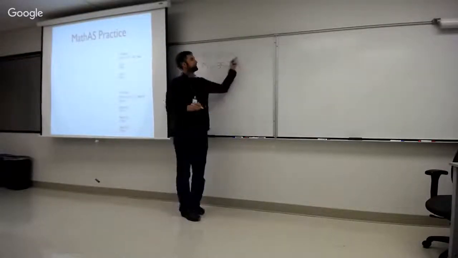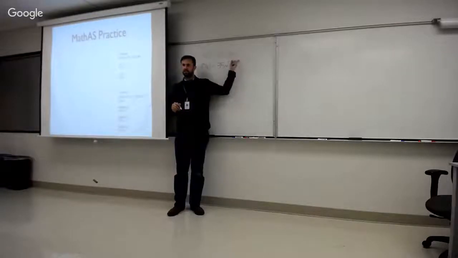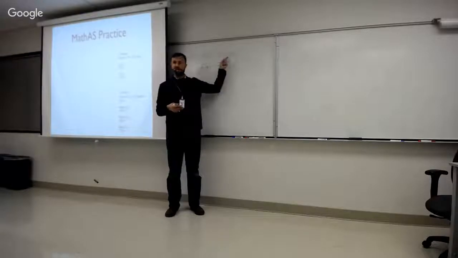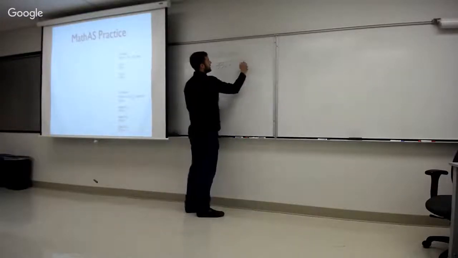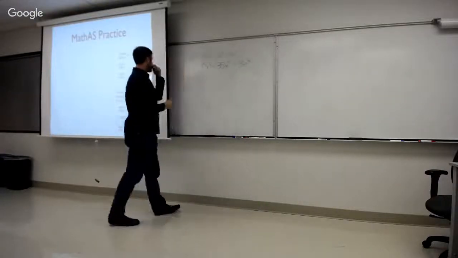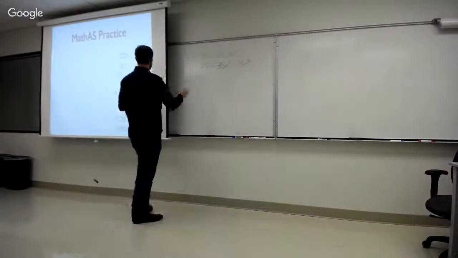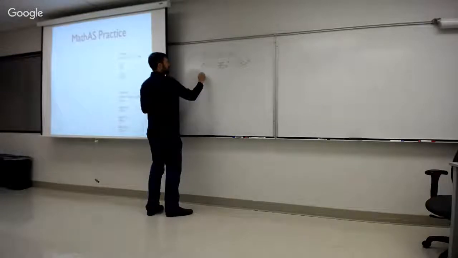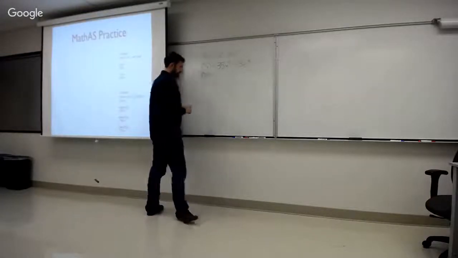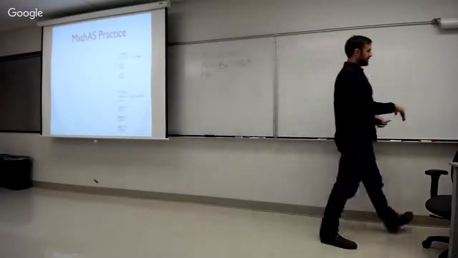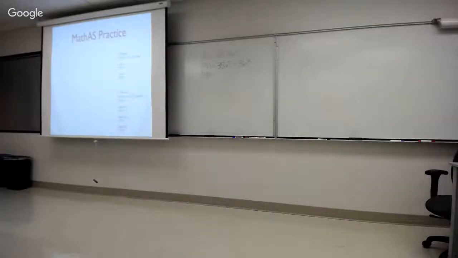Now we have to review, what's the derivative of e to the x? E to the x. It's the one function whose derivative is itself. And what does the 3 do? It just comes along for the ride. So that's just minus 3e to the x. So that's f prime of x. And what are they asking us to do? Find f prime of 3. Well, that seems a little arbitrary to me. So we're finding f prime of 3.